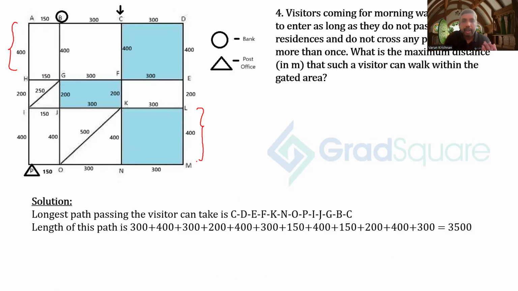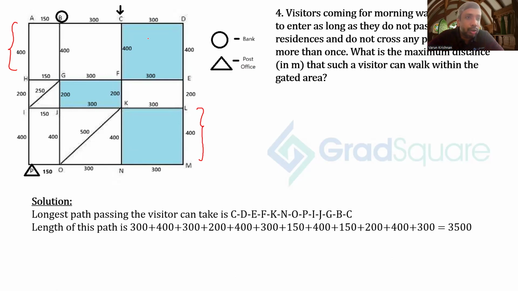And after trial and error, I'm telling you that the longest path that can be taken is C, D, E, F, K, because you cannot travel to L. Then you will go to N, then you will go to O, then you will go to P, I, G. You will have to go I, G because you cannot go I, H because H is part of the residential area, and then B, C. So again, we should try to avoid the diagonal paths, but here I will have to take the diagonal paths basically because I cannot touch H. And that is then going to be the longest path that someone can take from C back to C by touching every single point only once and not going to the area at all where residences are present. So this also requires so much trial and error.